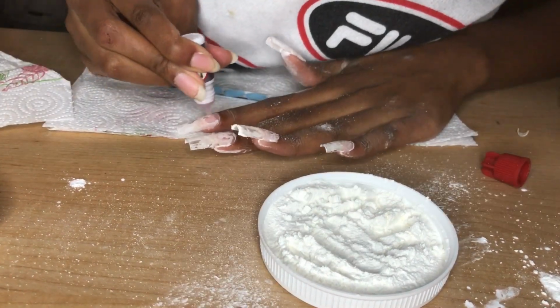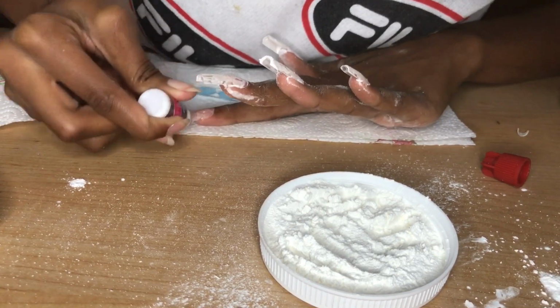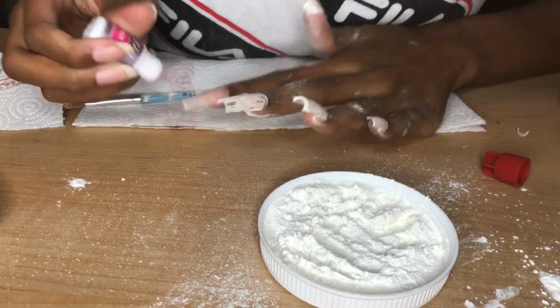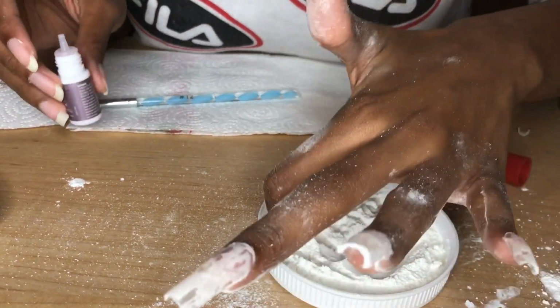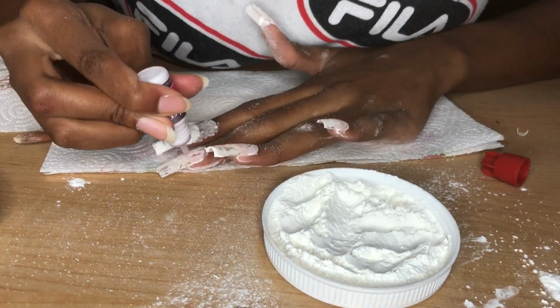As you can see, I dusted all the excess powder off, and I'm going in with my next layer. And when you're doing this, the fumes, oh my goodness, make sure you open up a window because them fumes, they are so powerful. My nostrils was burning, my eyes was burning. Open you up a window. Do this in a well ventilated area.